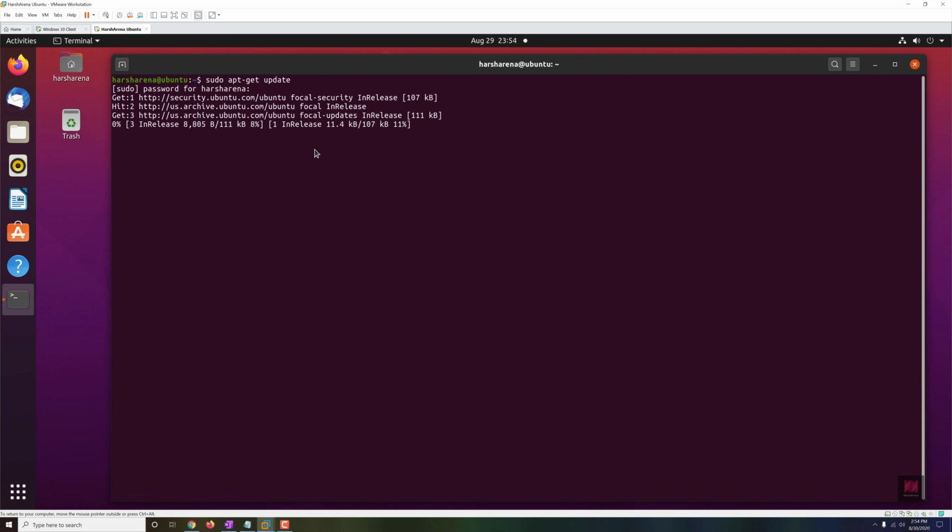Just need to wait, and hopefully it can install quickly. Because in previous practice when I was doing it offline, it took approximately 10 to 15 minutes, which I really don't want you to wait for. So I'll do one thing: I will run these commands and I will pause if it takes a little while. I think here it may take some time, so let me pause and I will come back again once each command has completed, and I'll show you what information you can get after that.